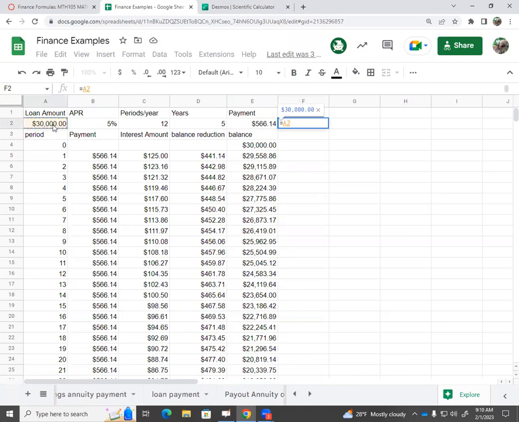30,000, click on it, times parentheses, then click on your R, divide, click on your K, close. Slash for the denominator, parentheses, 1 minus, parentheses, 1 plus R over K, close that, raise it to the power, which is our little caret, parentheses, and then it is K times N here.